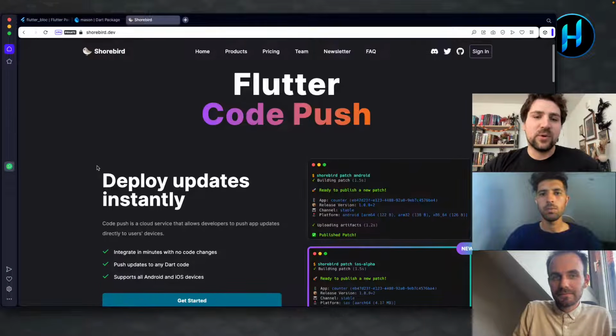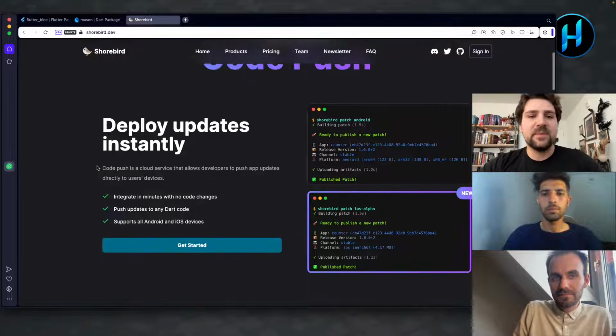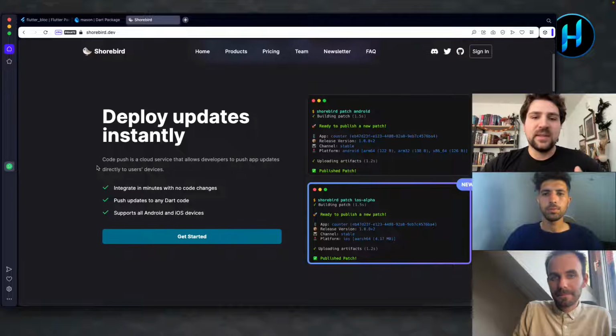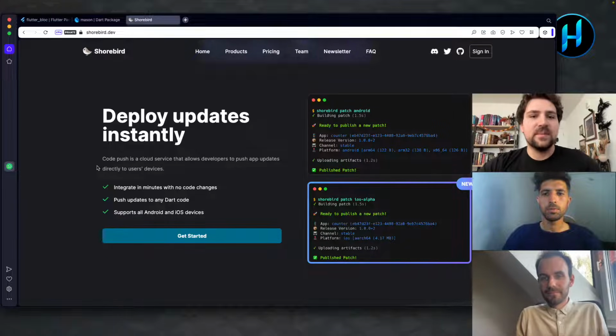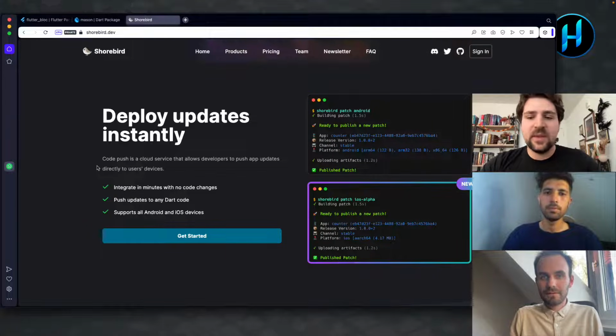But Shorebird is just a company that's going to be trying to bridge the gaps between what enterprises and large teams need out of Flutter. And sometimes that's stuff that the Flutter team at Google can do, but sometimes it doesn't really make sense for them to build solutions for certain things. And Code Push is one of those examples.